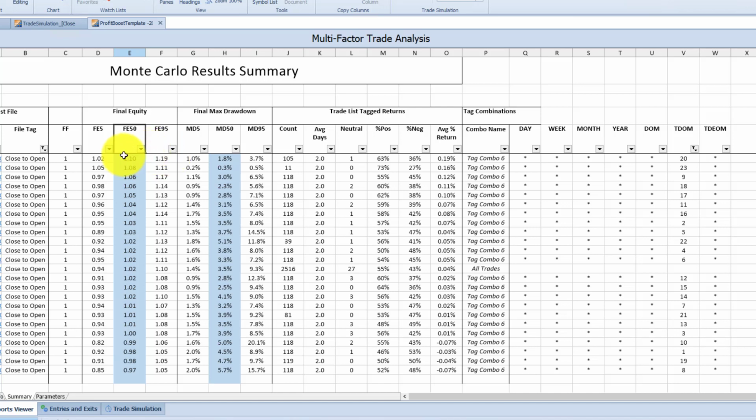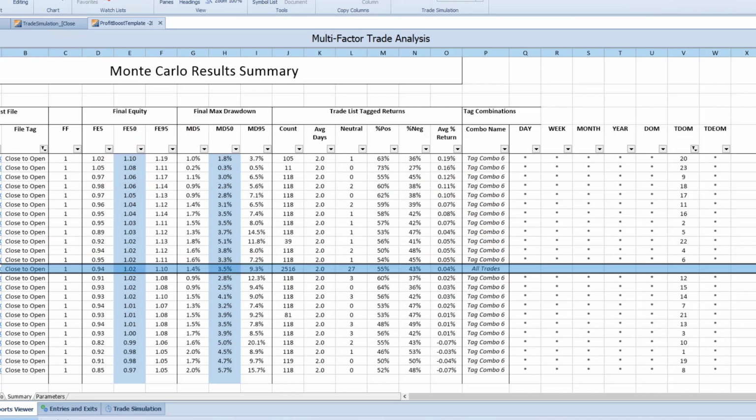Now that's quite useful, because I can see that the all trades row down here is the average of everything in the file. So essentially anything above this line is a better than average trading day of the month, and anything below is a worse than average trading day of the month, with the worst being day 8, with an actual loss over that period.